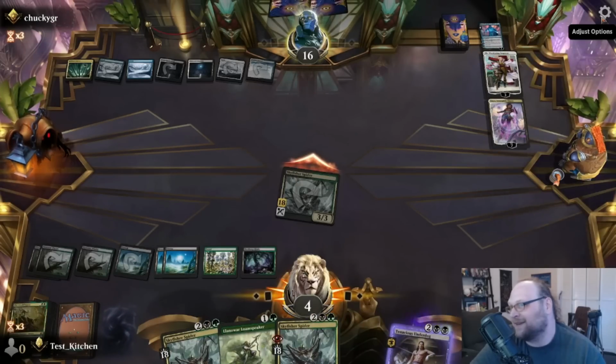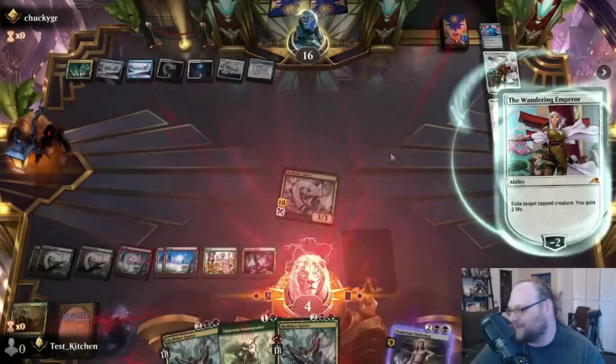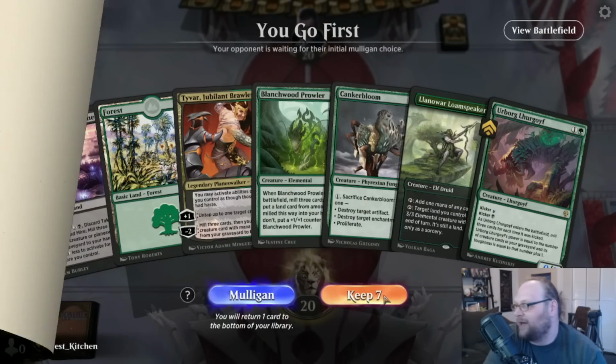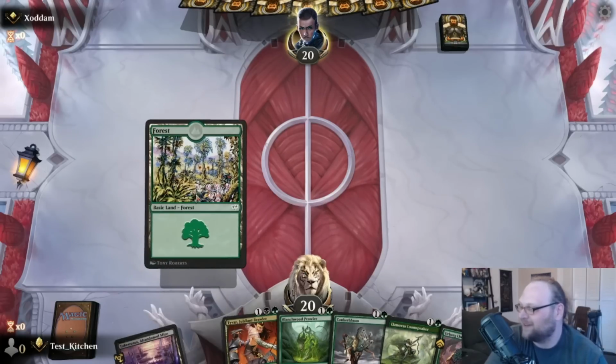We'll get back a Skyfisher because it doesn't really matter. You know what I mean? None of this matters. I could get back an Urborg Lhurgoyf or something, but none of it matters. We go first this time around, and that's good. I feel like we don't get to do that enough, and this deck probably really wants to.